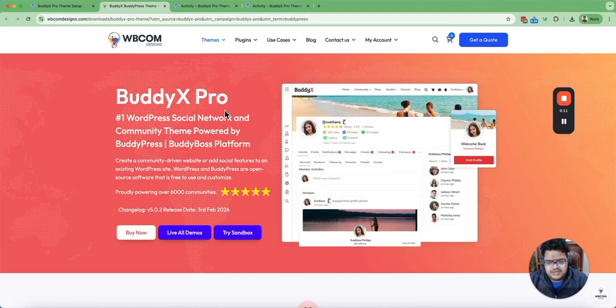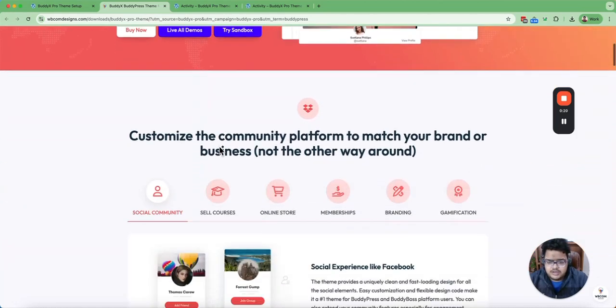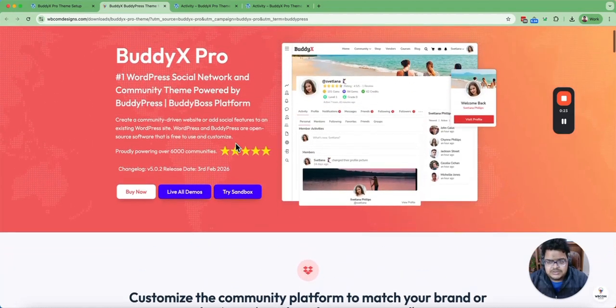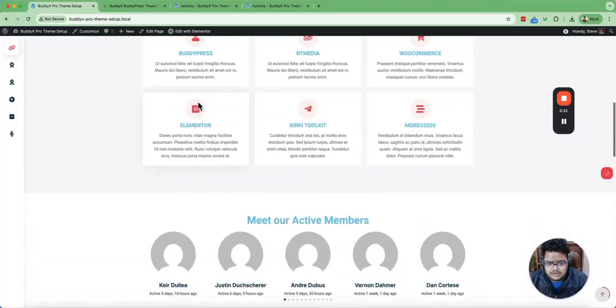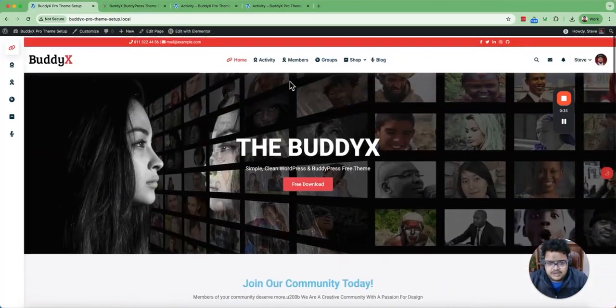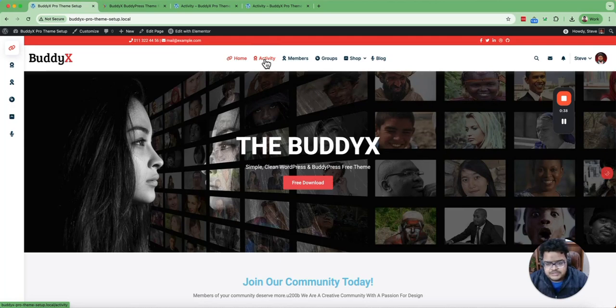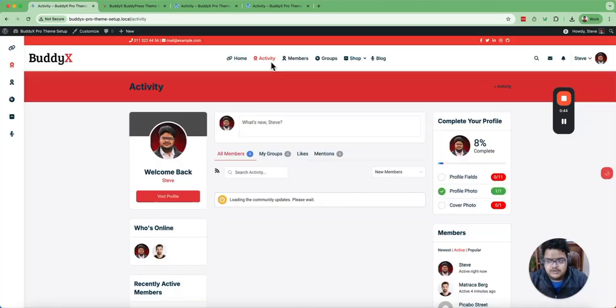In this series so far we have seen how we can utilize our BuddyX Pro theme and create an online community website or social network platform. The BuddyX Pro theme comes with a demo importer option, and we have imported a website which is using BuddyPress for social network features, and imported the complete website like that. We have gone through all the social network features you will get with the BuddyPress plugin, and an overview of how the theme is providing the unique layout to these pages. So next up we are going to cover the customizer options.